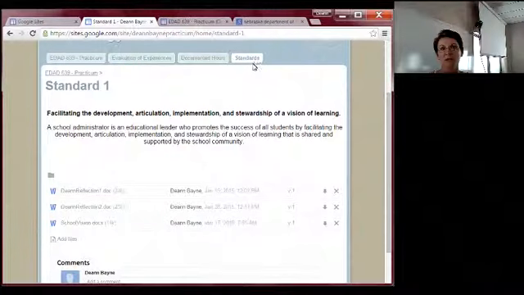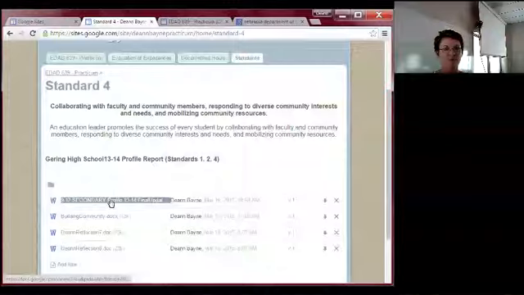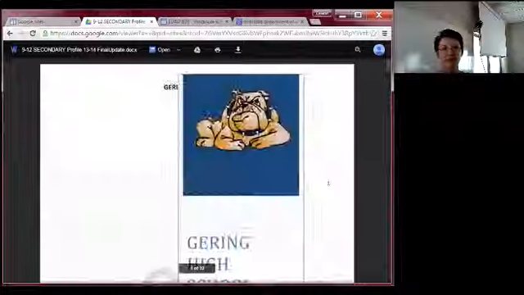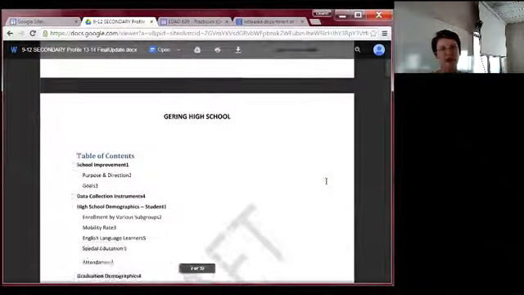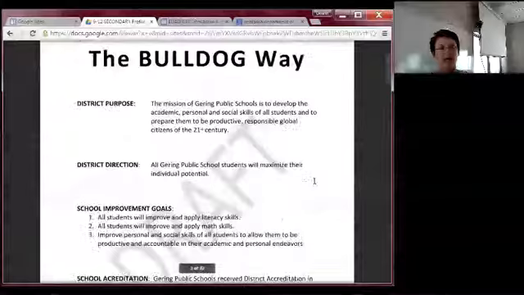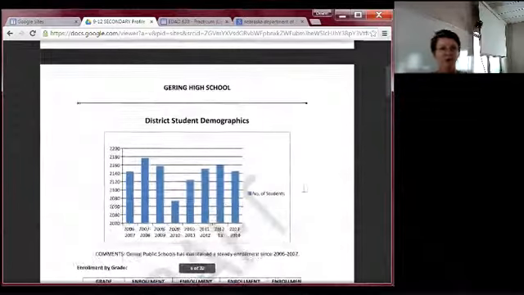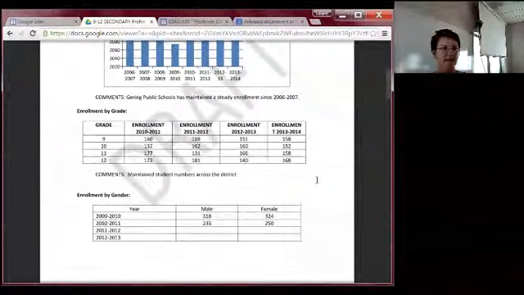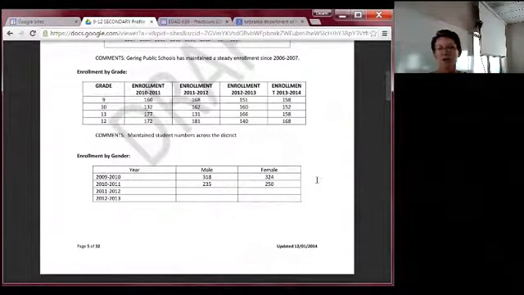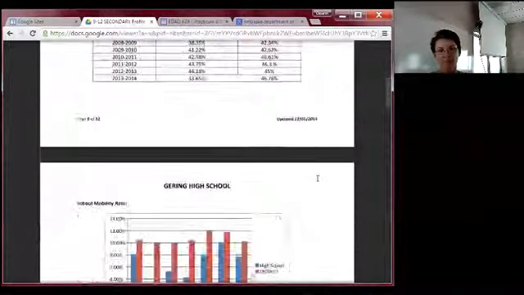The project that I'm going to share with you is the school profile. As you can see, it's a rather lengthy profile report. It goes over a lot of different information. It's nice because it allowed me to take a look at assessment scores that sometimes people, I think, overlook, put it together and compare it to the previous years. It didn't go into just the ACT scores and PLAN scores. It had a lot of other information on the demographics and the makeup of the school.